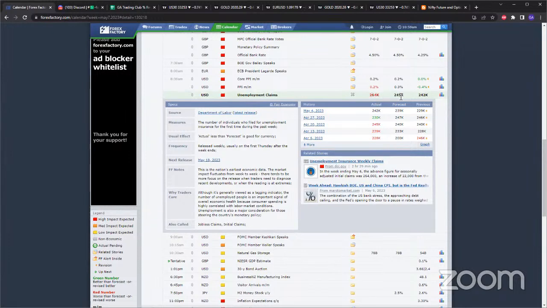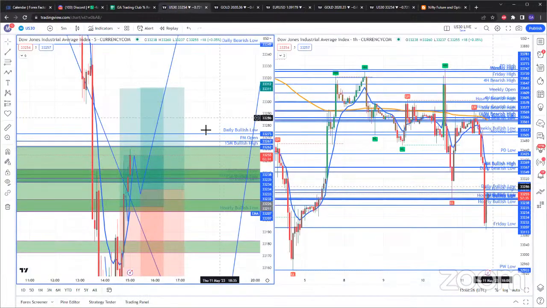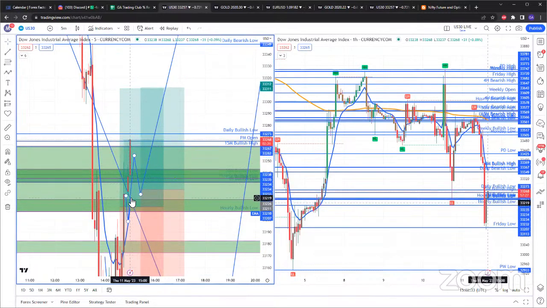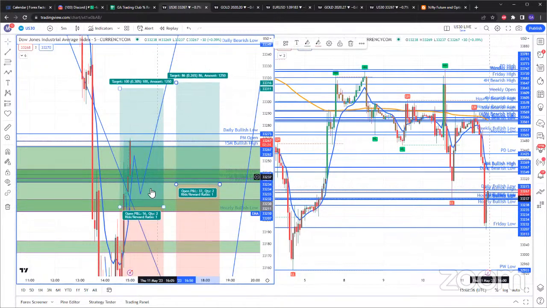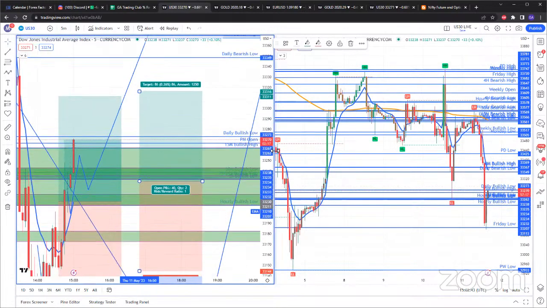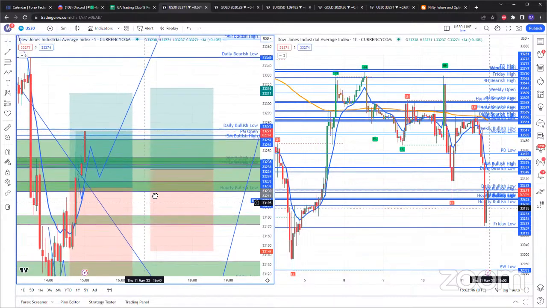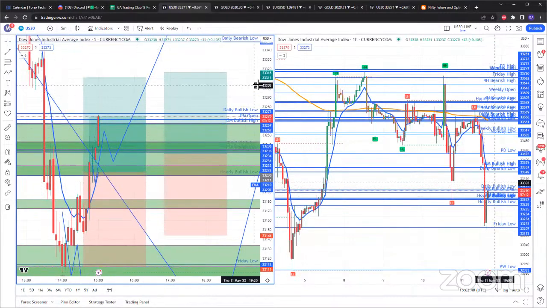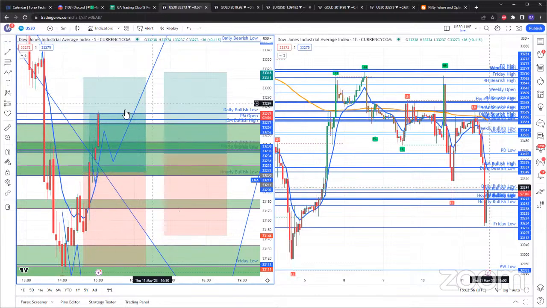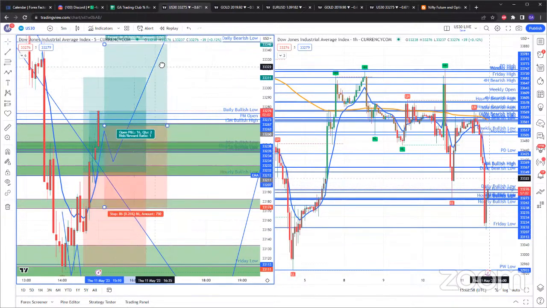So, US30, was the trade valid now or no? This is the candle that closed above, so we need this candle to come back down, retest the trend line, and go up. Remember, when a candle breaks a trend line, you always want to wait for a retest of the trend line, or a retest of the 9 EMA, or a retest of a high or low. Right now this is the only trend line we have. So this candle is going to give us the entry. At this point this candle is so far up. If this candle closes, yes, this is a valid entry.